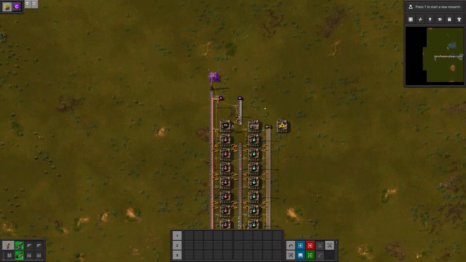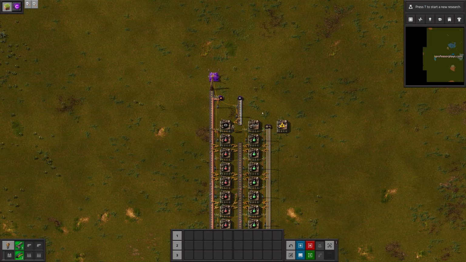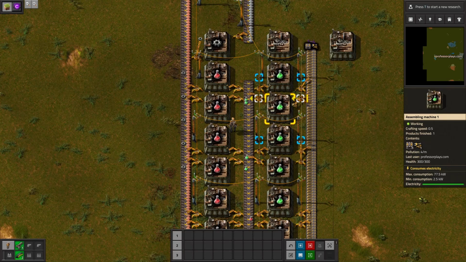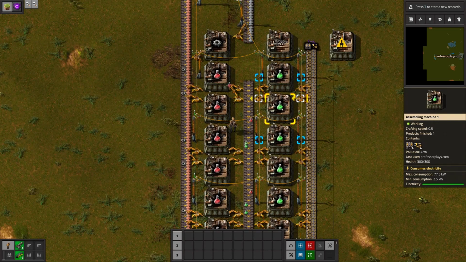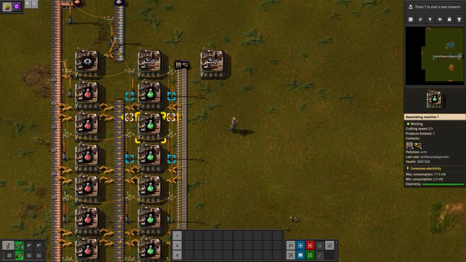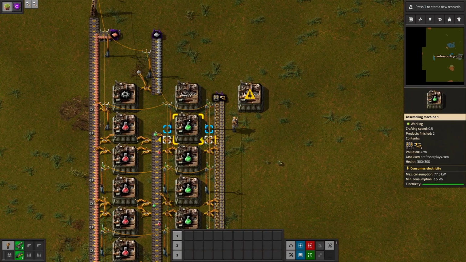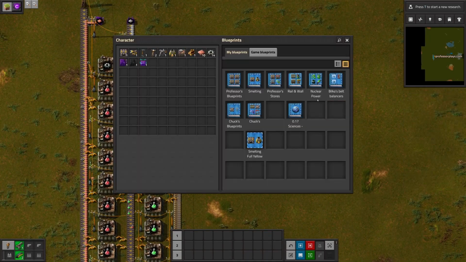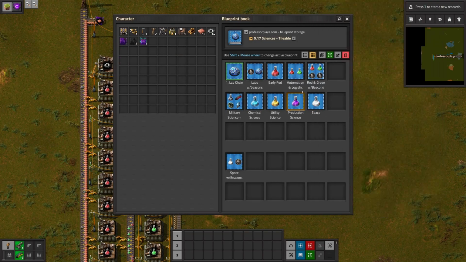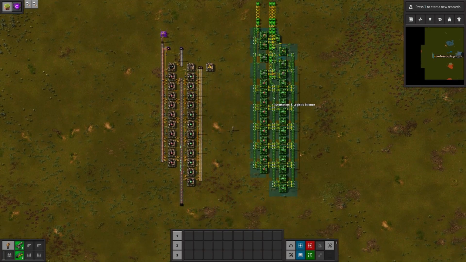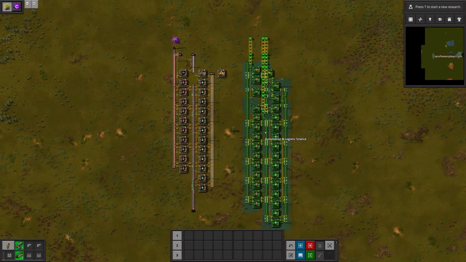So that's what I use for creating blueprints. And this is the way I create them. I work backwards. What's the output? In this case, it's a science pack, but whatever it is, I start with the output first and then work backwards to build the rest of it. So for example, this is exactly the way I designed this blueprint. So let me go to my science blueprint and let's go to the same one I'm working on right here. And let's look at that.